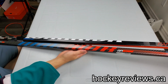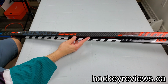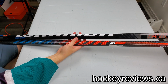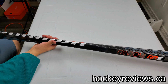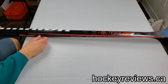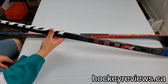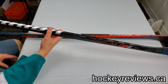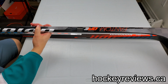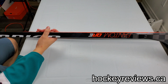I thought the QR Edge looked awesome. They finally went to that exposed weave look on their top end stick and not painted. And then they leave a bunch of the middle of the Fantom painted. I'm not a huge fan of the Fantom compared to what Bauer does with it. It's a $399 stick. The Advanced series is $389, I think, for the Supreme. That might be because of Canadian dollar value though. But this is light, but it's not like anything otherworldly. So it's kind of what it is.